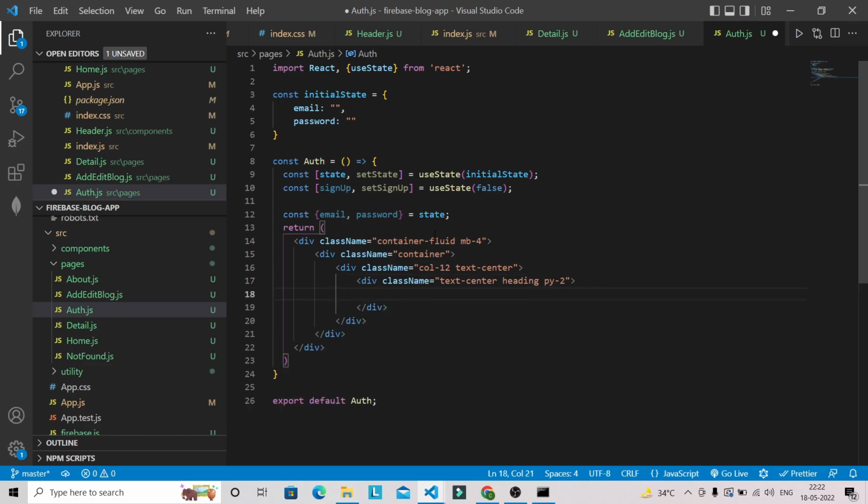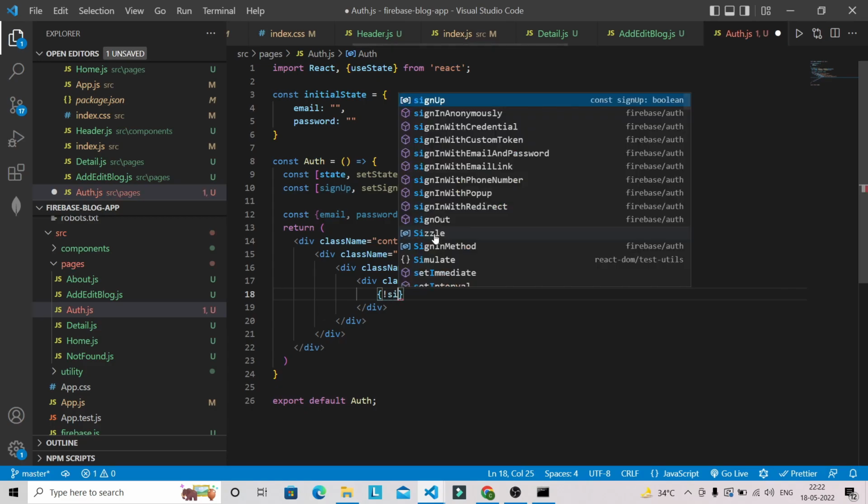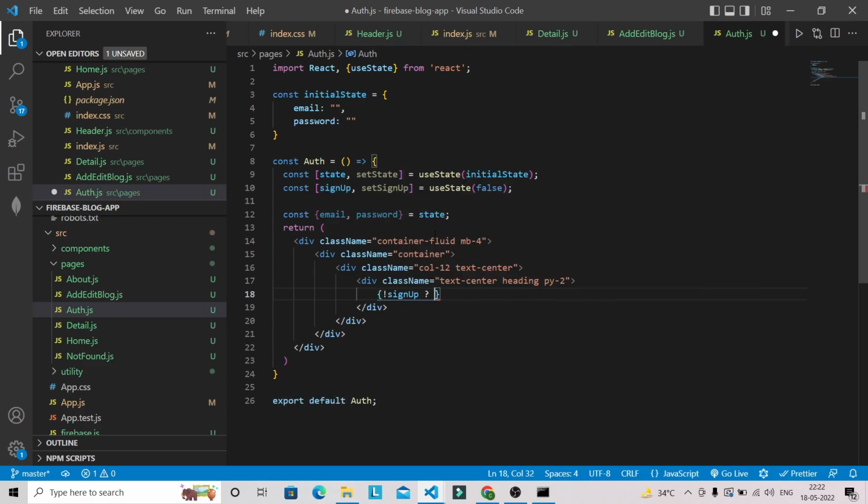And here we have to determine if you are not in sign up mode, then it will be sign in, okay, else it will be sign up form, okay.